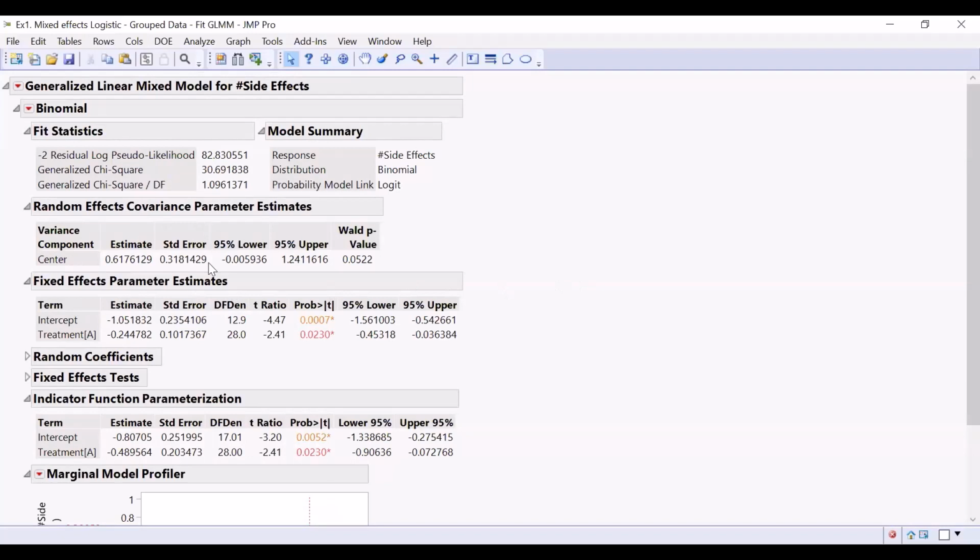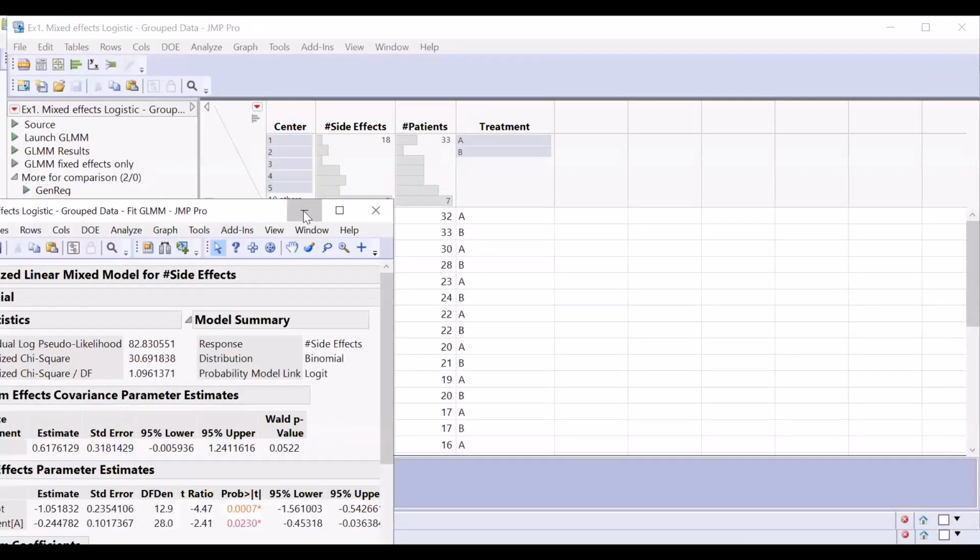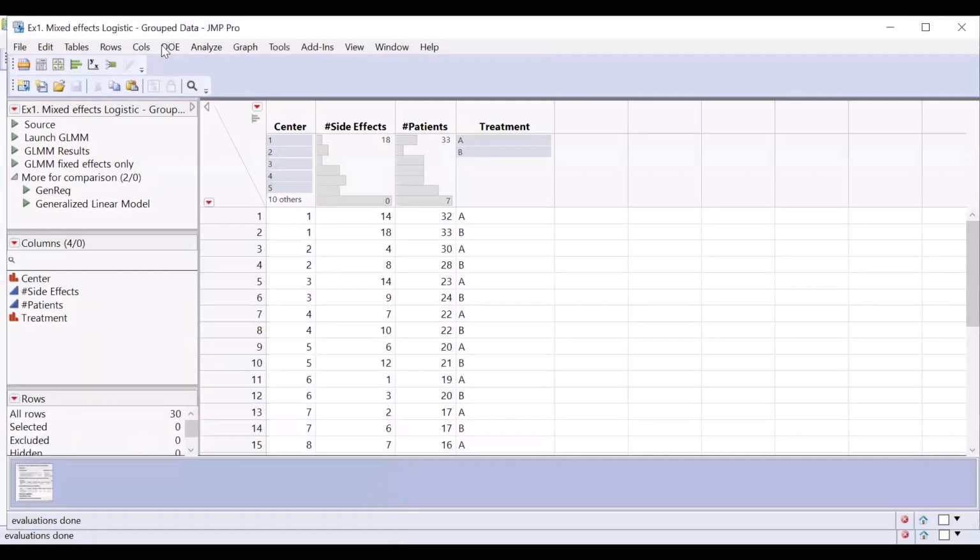Yeah. So again, this is the first example, the logistic regression example, version A, using the summarized data, the group data. Now, what if you have the individual data, right?